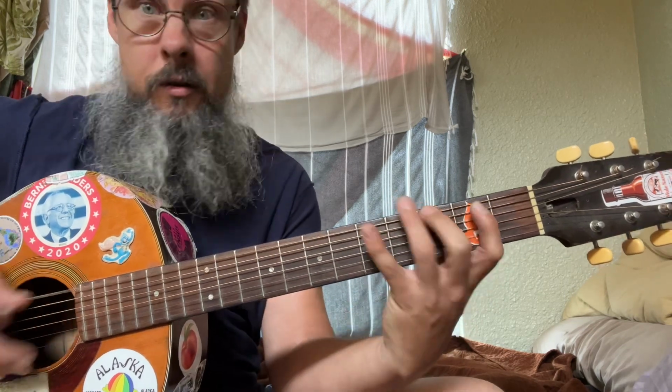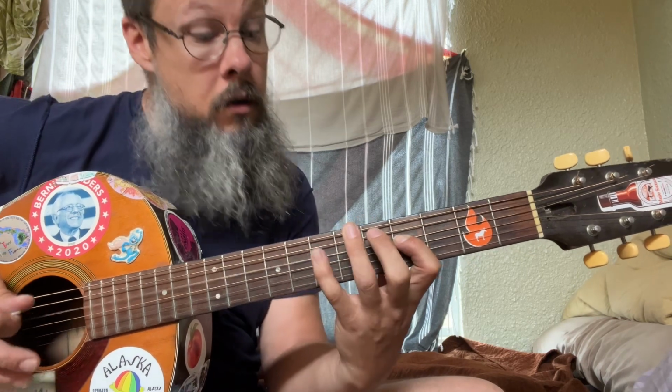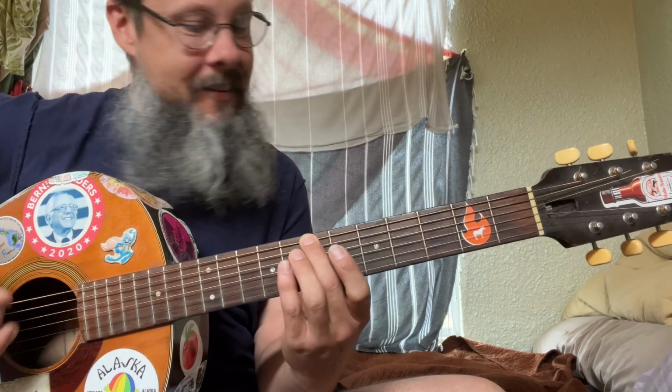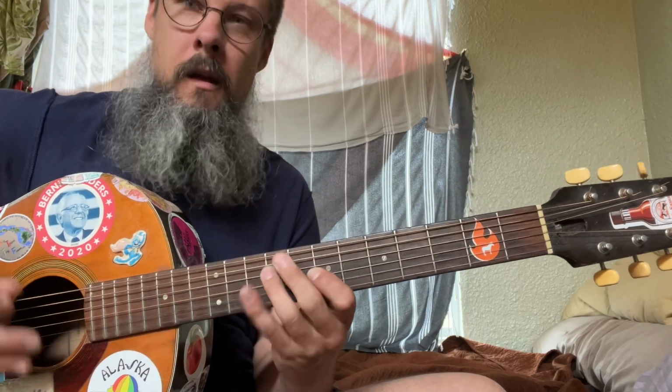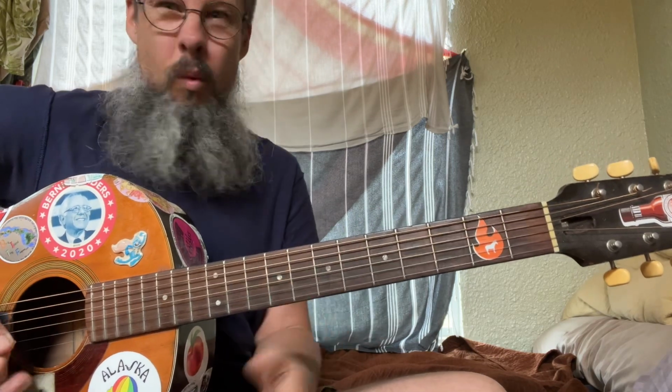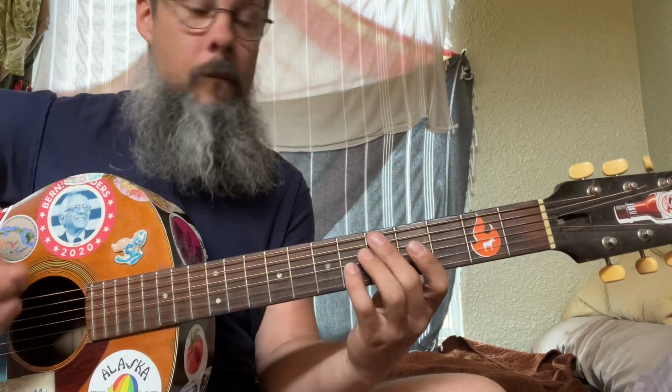So the G is G Ionian. The A is going to be the natural minor. And if you want to throw in a Dorian, it works really well. And then when it goes up to the B, it does the same thing. Then it goes back to the A.